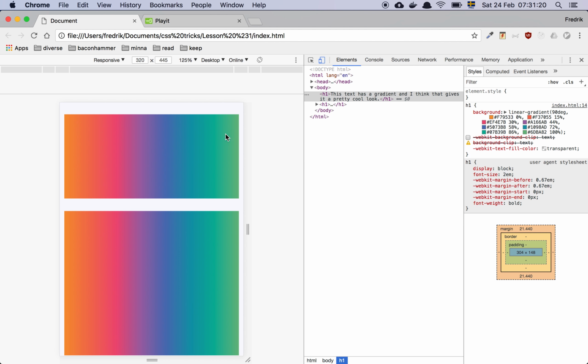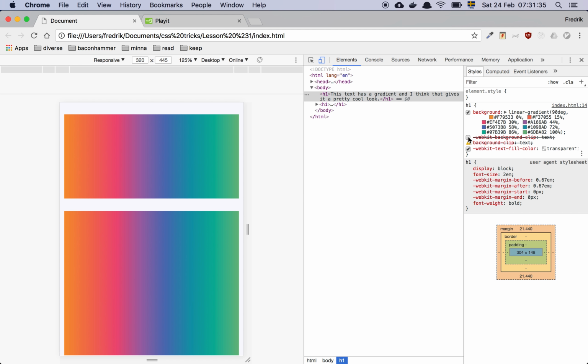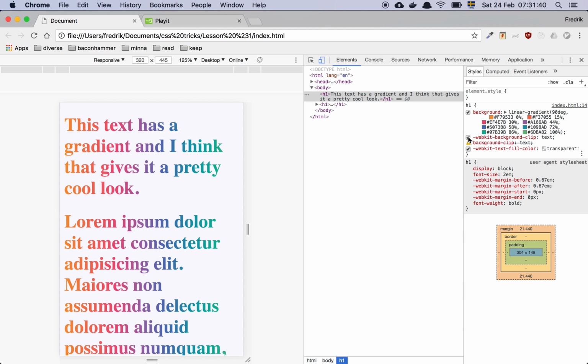And that's exactly what's happening here. The reason why we're not using a standard is because the text value for this property, as I said, requires a vendor prefix basically. But the effect is pretty cool. So what's happening now is, as I said, the background is now being masked or clipped to the text.